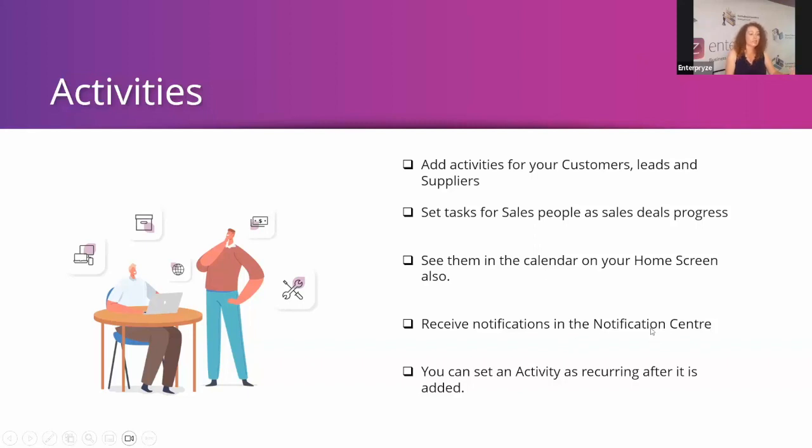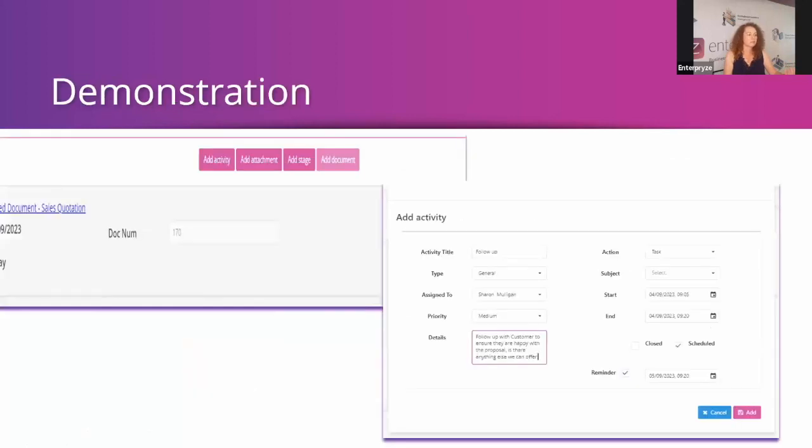And you can set an activity as recurring after it has been added. So if you need something to repeat or a certain task to repeat, you can ensure that they're also followed through. And whether that's linked to a customer or just to your salesperson, you can ensure that all of those tasks are done on a day-to-day or week-to-week basis.